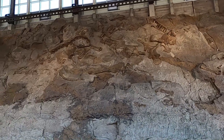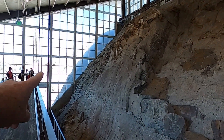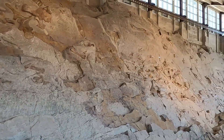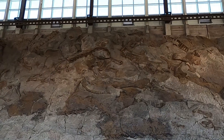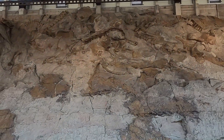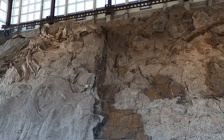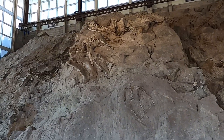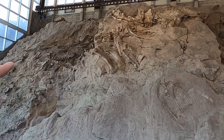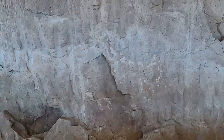Here we are inside the quarry where you can still see this slab of Morrison Formation sandstone. It projects outside the glass there — they basically built this structure over this slab of rock so they could study and preserve the fossils. There are some really nice vertebrae that have been exposed and preserved up there — just a whole mishmash of bones presumably washed down in a river system, mixing all the bones together. Some bones in places are somewhat articulated. Looks like some rib bones right here. Let's go down to the lower level to look at some of the bones more closely.